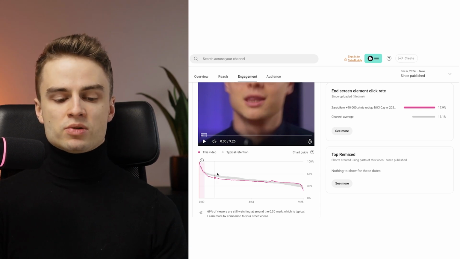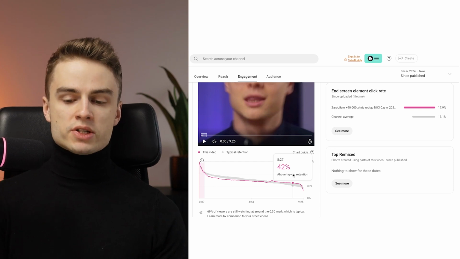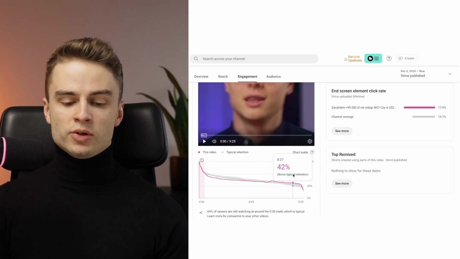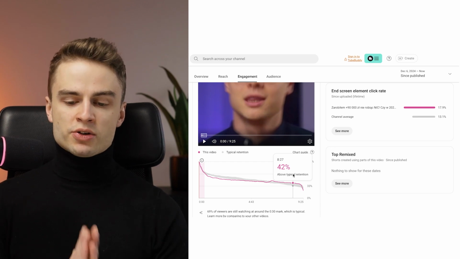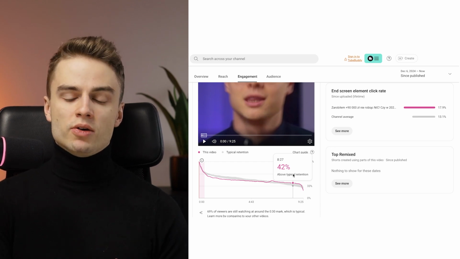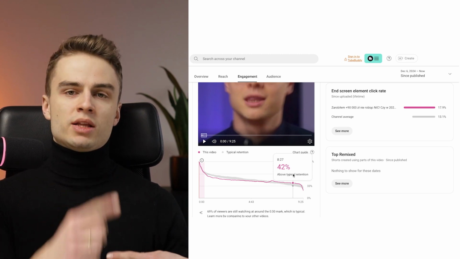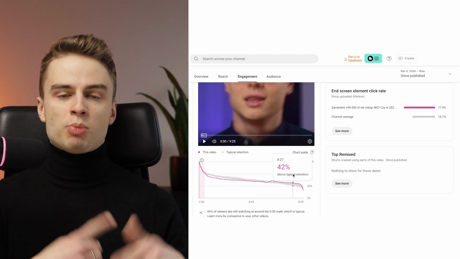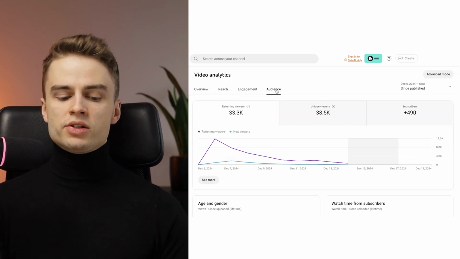But if they see that the graph is looking more like this and that the video is getting a lot of watch time, a lot of watch hours, they will promote it to more people because they want people to spend more and more time on their platform. So that's why these metrics are so important, because when these metrics are looking good, then YouTube will also promote the video to more people, and because we have a higher click rate, we're going to get more views from those impressions. So this is a positive feedback loop where your video is going to get more and more views. So those are the most important metrics.